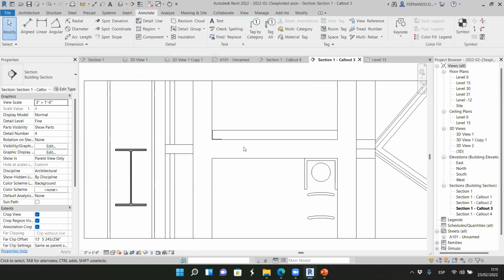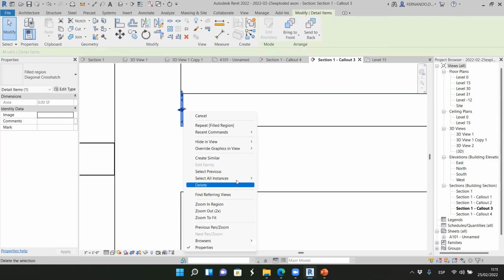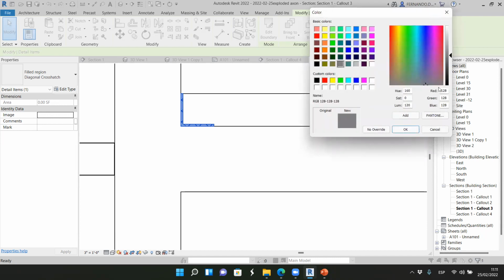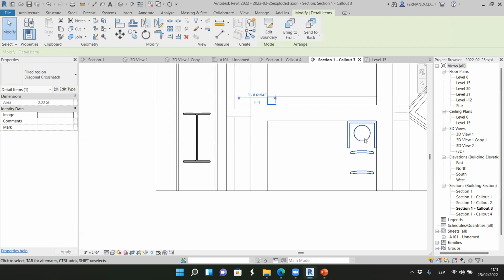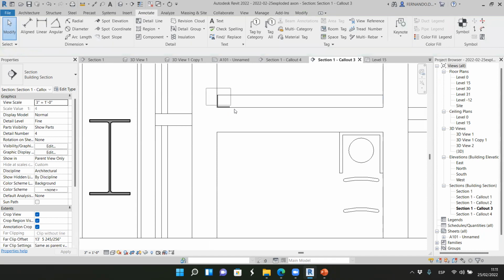And we have just this tiny angle, and now I want to override graphics. If this is something metallic and it's a section, we just need to make the background material gray. Okay, so we have the same criteria as we have here.